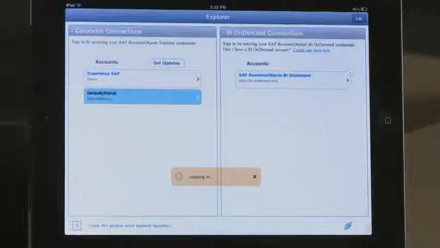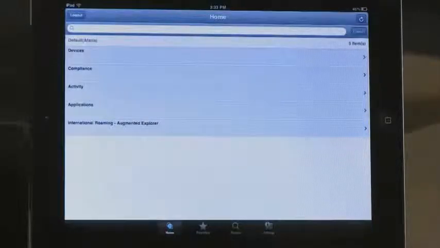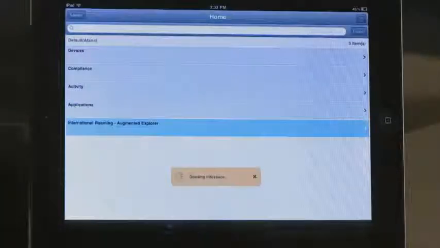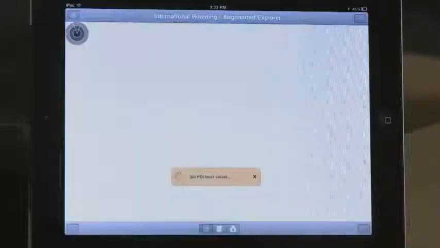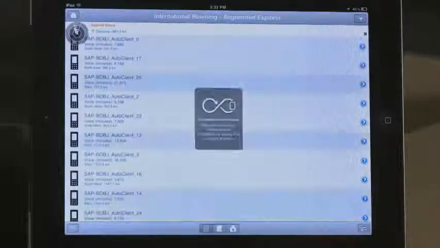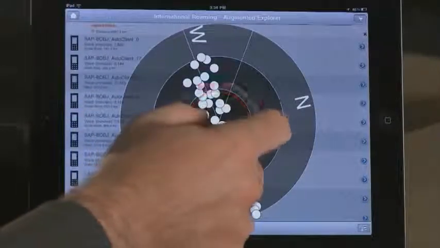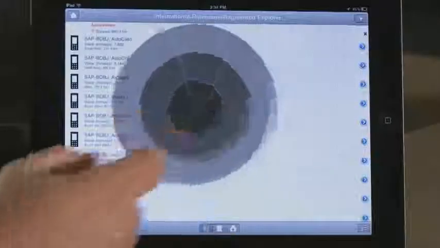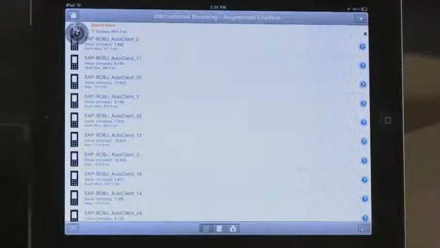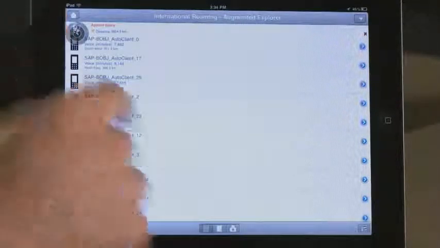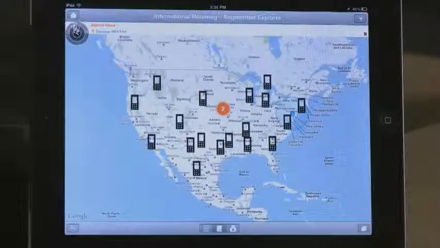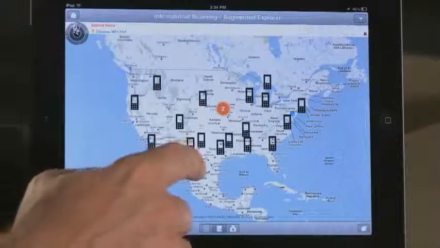So now let's take a look at a couple of the reports. So this is showing off a new integration between Business Objects and Afaria. We'll start with Augmented Explorer. This view allows us to see devices that are roaming. This is a critical problem that IT is solving since one of the largest variable parts about an IT budget is roaming data charges. So we're able to set filters on areas, and we're actually able to view the individual devices and where they're roaming.